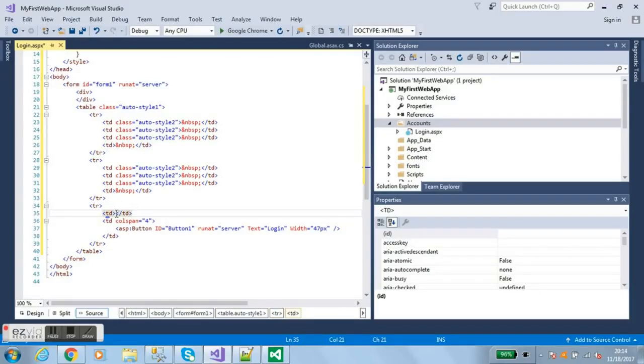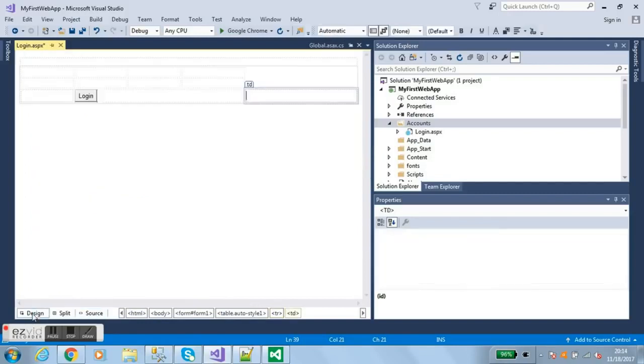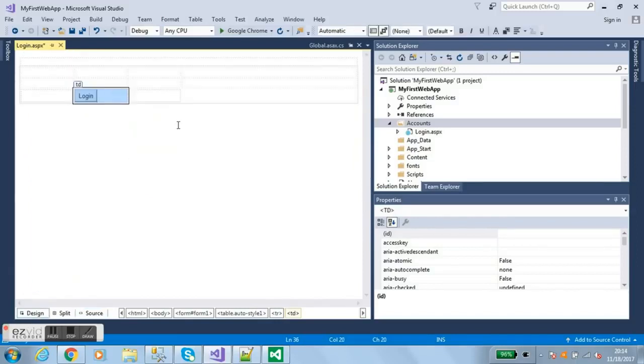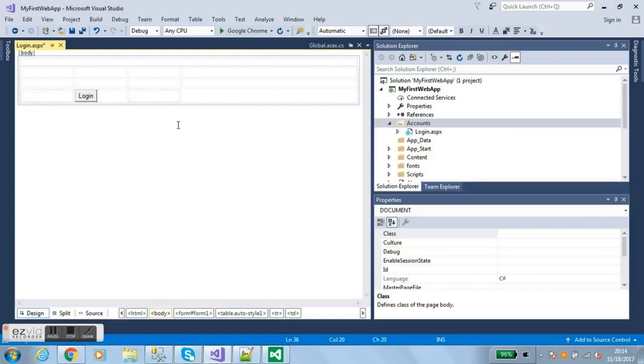Okay, let's go to blank. Let's create another one. Okay, yeah, that's good. Okay, that is better. Now it's kind of centered, as you see. Okay, here we go.